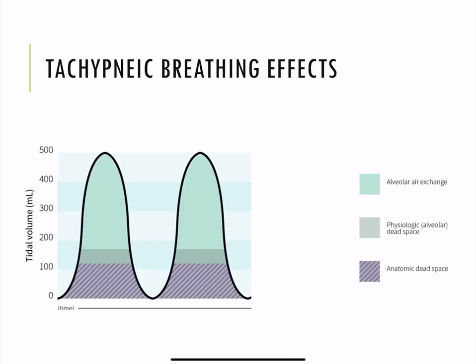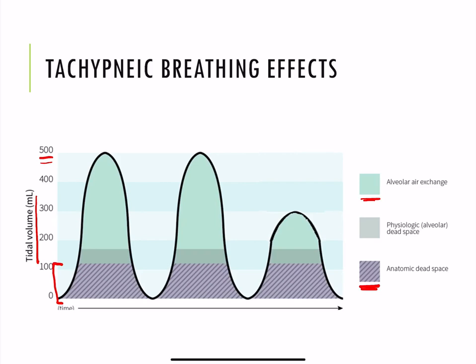This is a textbook image explaining the same thing, looking at tidal volume of breath here in milliliters. So 500 mils is a typical tidal breath. In this picture, the solid teal is the volume that participates in gas exchange, and the purple striped is that natural anatomical dead space air. You can see how the proportions shift when you decrease your tidal volume breath. The anatomical dead space air stays the same. It's just the volume of your upper airways.